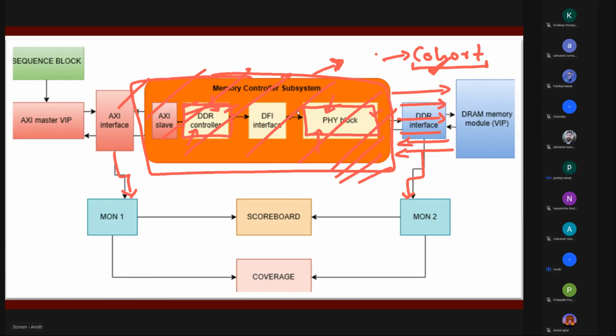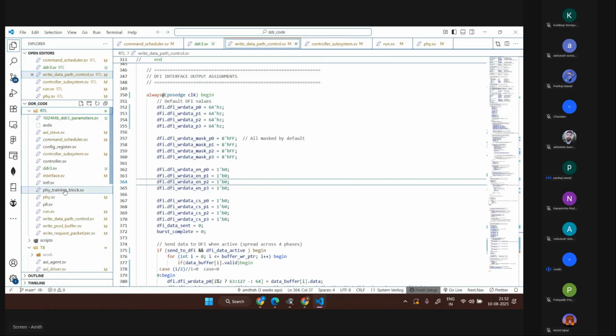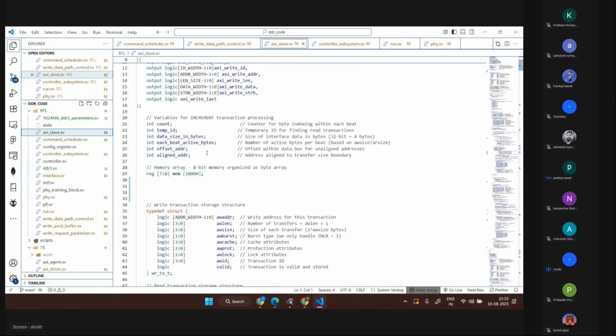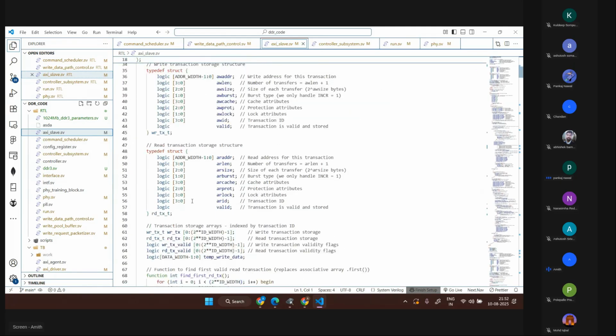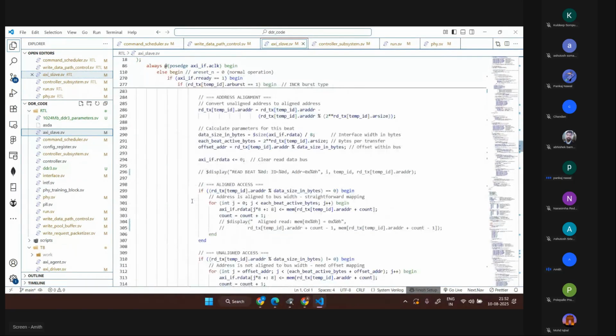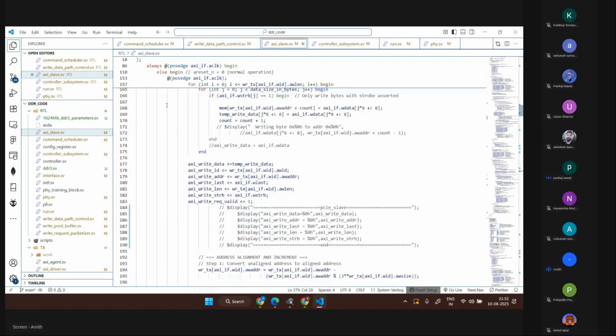So you can see the RTL is ready and the TB is ready. The AXI thing is there. Inside the RTL code we have the AXI slave. Inside the AXI slave we have the AXI slave 0 module and the AXI slave 1 module ready, which is like a PCIe port, and this is like a config port.